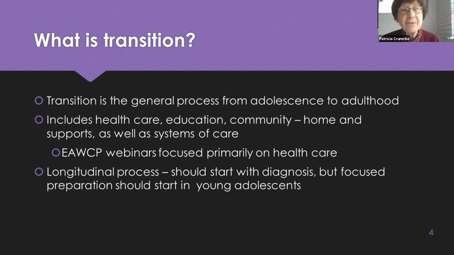This is not something that's going to take place in a single visit. It's an ongoing process over a period of time that involves discussions that will take place probably beginning in early adolescence and continuing into early adulthood. And these discussions will include discussions on healthcare, educational needs, community and home support services, as well as other systems of care.